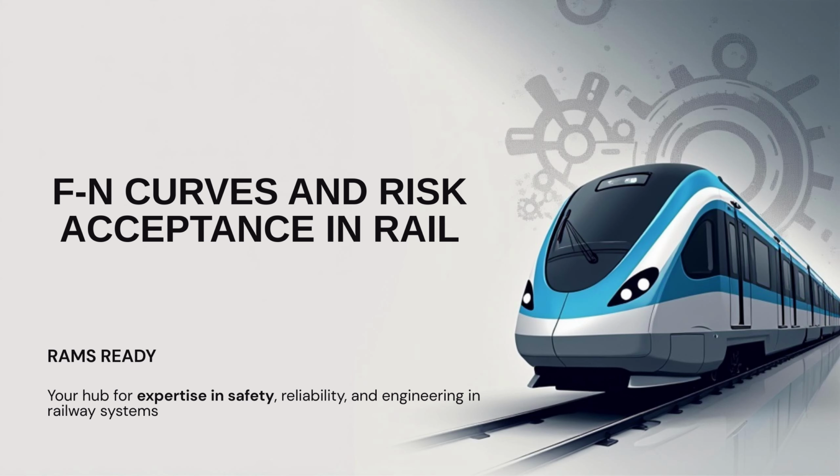Precisely. The societal preference is not merely anecdotal, it's quantified by this alpha value. A common value for alpha used in many safety regulations and calculations, particularly in the railway sector, is 1.5. If alpha were 1, it would imply that society is neutral to whether deaths occur in one large event or many small ones. Total number of deaths is all that matters. But because alpha is greater than 1, often 1.5, sometimes higher, it means there's a steeper slope on the FN curve as N, the number of fatalities, increases. So the probability drops off faster for really high N values? Exactly.